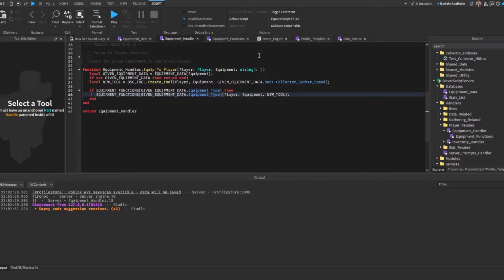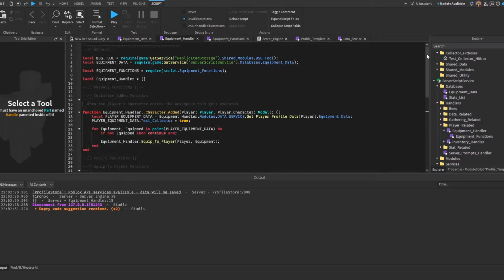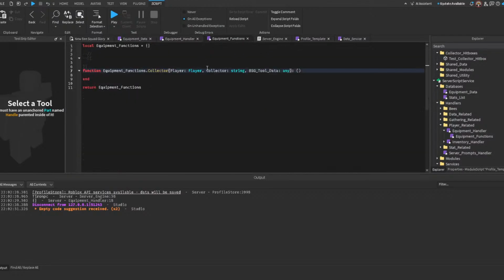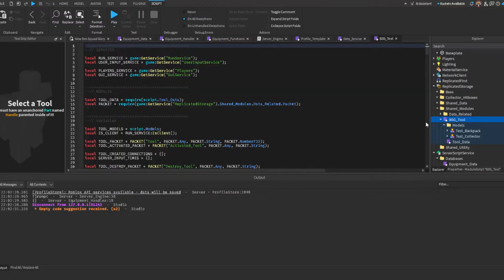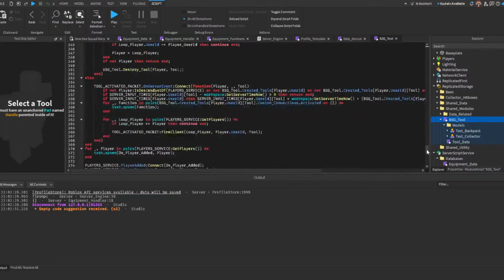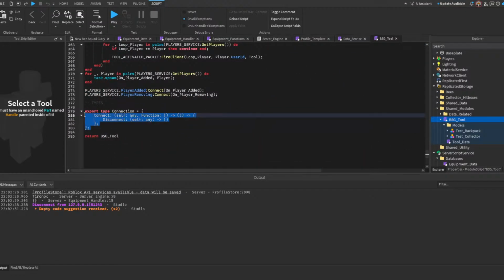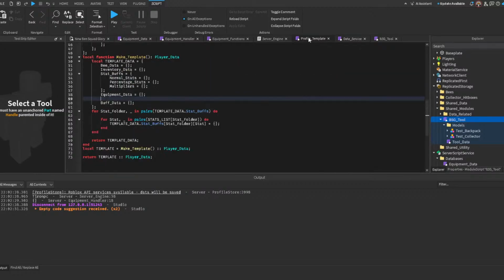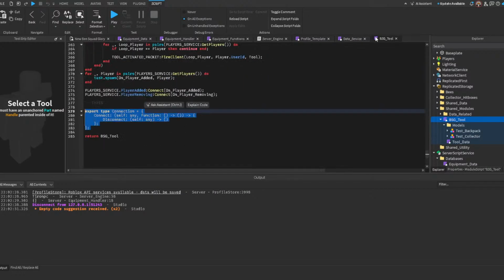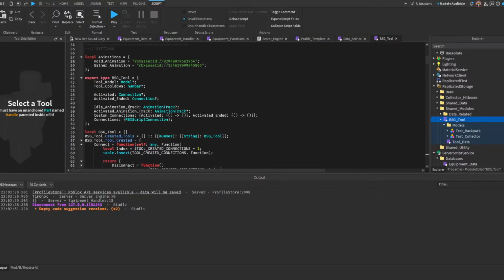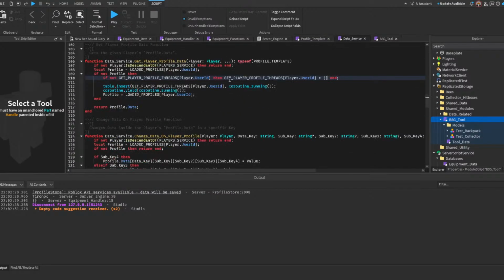So it should be pretty easy to do. Yeah, there you go. So let me just grab some stuff. So this is a connection. This is also the tool.